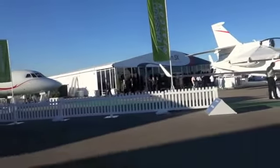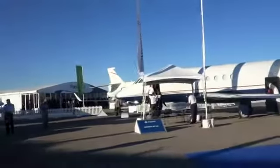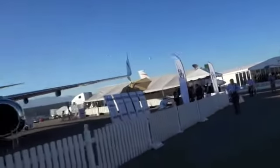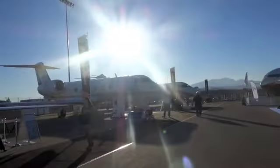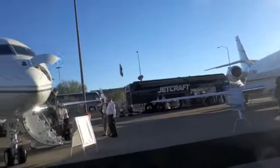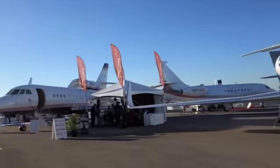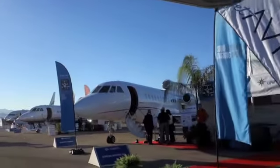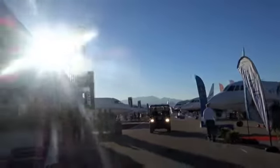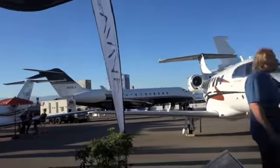I'm on a golf cart that is provided to folks who come to this show. It is a courtesy golf cart, and I think that's a good idea because this is a very big show. I was told by one of the folks who knows all about this show that there is a lot of money here. In other words, people who can shop for these kinds of airplanes are folks with lovely bank accounts. So we're going to look as we're riding along. There are both new and used aircraft here, and so if you see an aircraft, even one that's 10 years old that you're interested in, I am sure you can purchase it. There are also live demonstrations of some of the planes taking off and landing in the nearby runways.